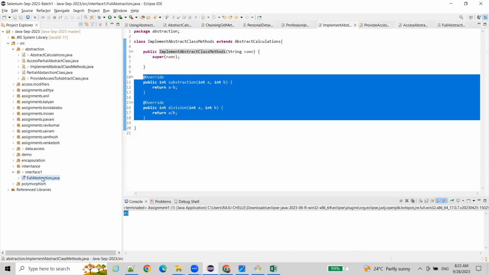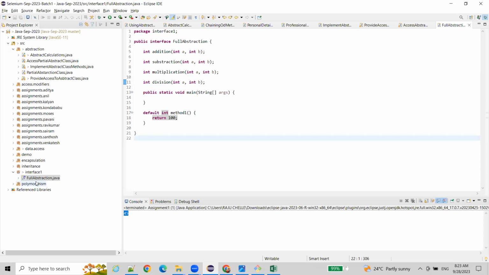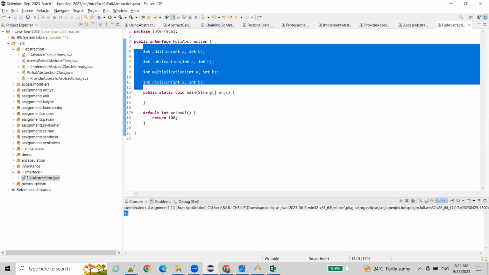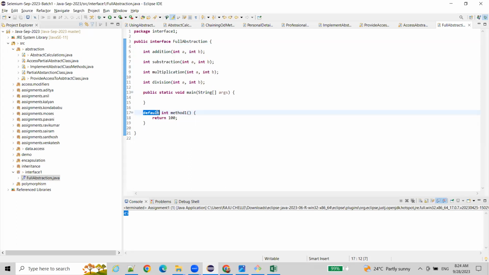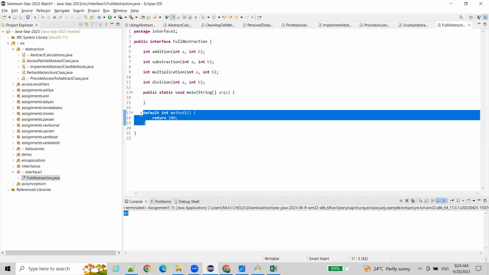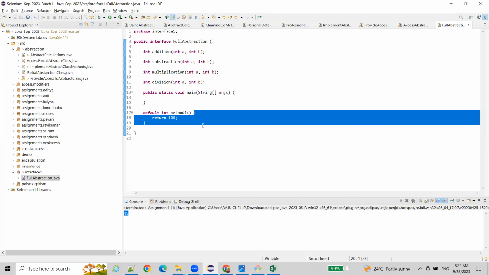Similarly, whenever you are extending an interface to some child class, you have to again implement these methods, right? But coming to default methods, if you use the default keyword, you no need to again implement. You can implement the logic with the default methods if you want.